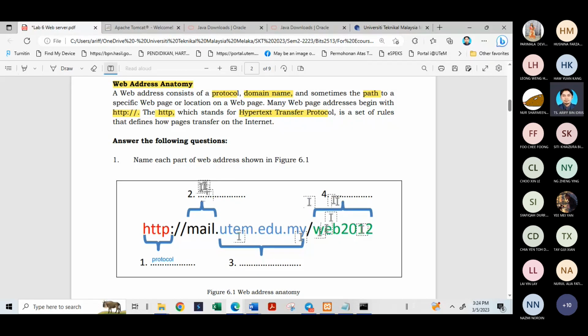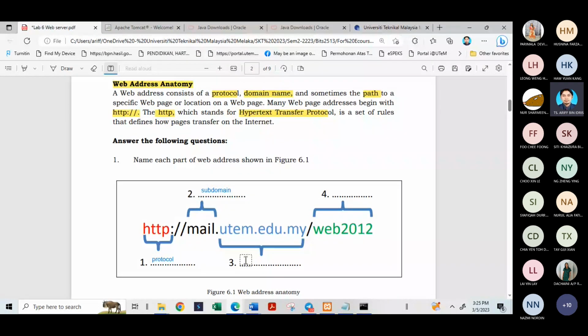Anybody want to give a try? What is number 2, class? Who wants to get bonus marks for this easy one? Just tell me if any of you want to answer any of the numbers. Which number? Number 2. Your name? Name please, and the answer. Aini. Subdomain. The rest, get your friend's answer.